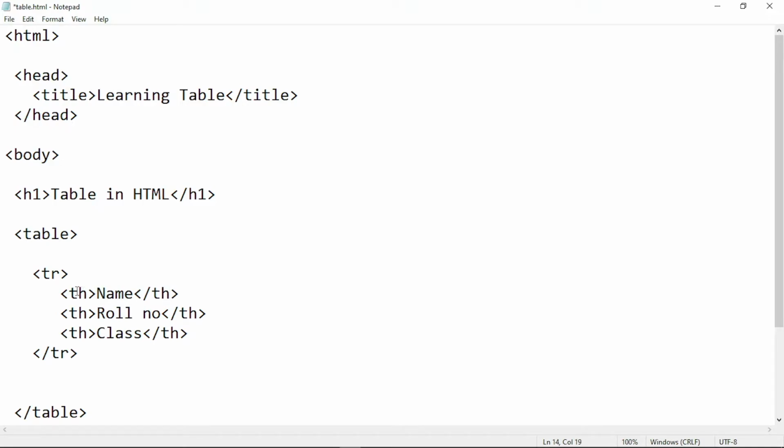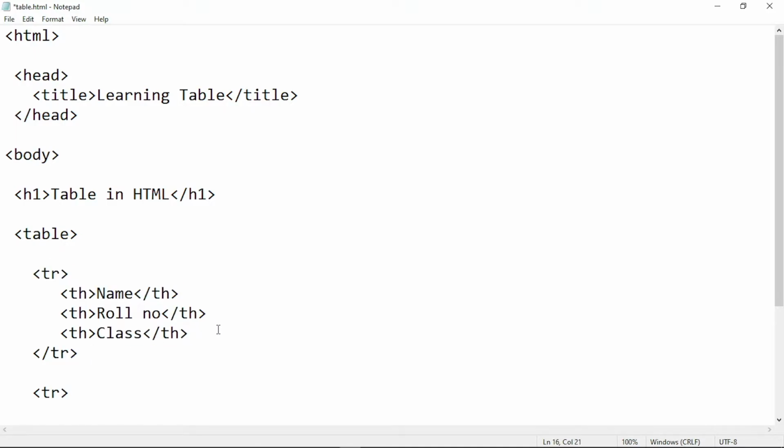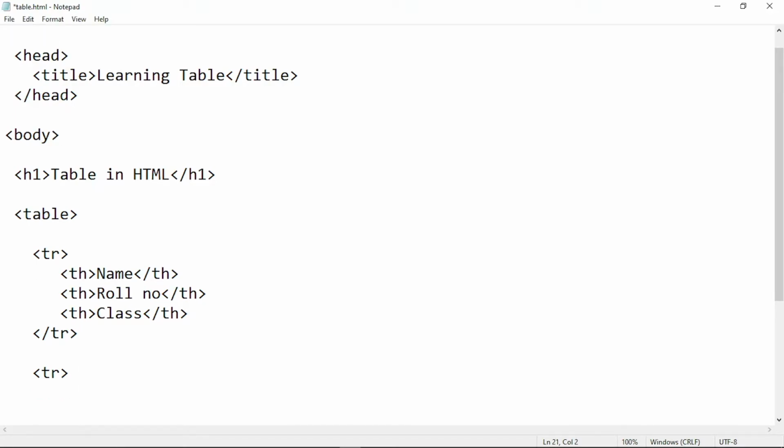We always use th for the headings, which means table heading. That's what it's for. In the first row, if I keep adding th and td or anything, it will always come in one line. So if I want to create the data in the next line, then I have to write this tr in the next line.